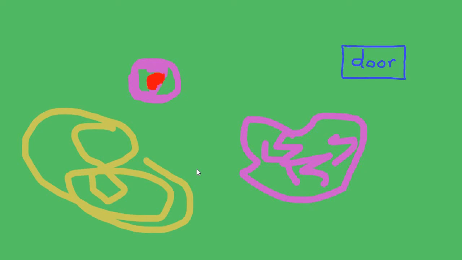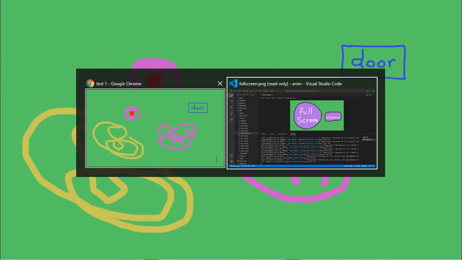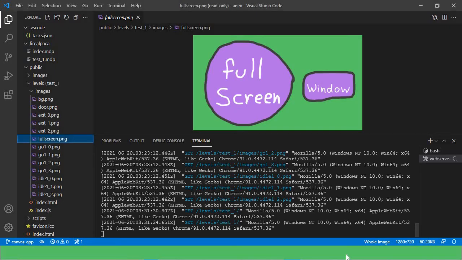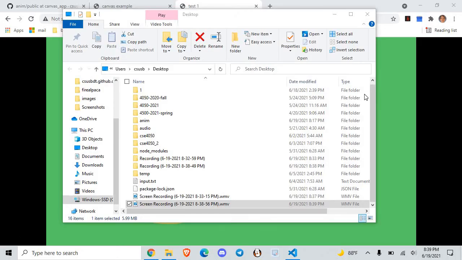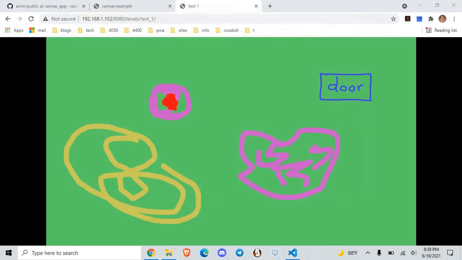So how do I get out of here? I'll use Alt-Tab to get out of there. There we go. And how do I get out of there now? I might have to press escape to get out of there. I'll have to start the video after doing this. All right, so it's kind of inconvenient, but that's how that works. So I'm using this free tool here. I forgot what it's called.